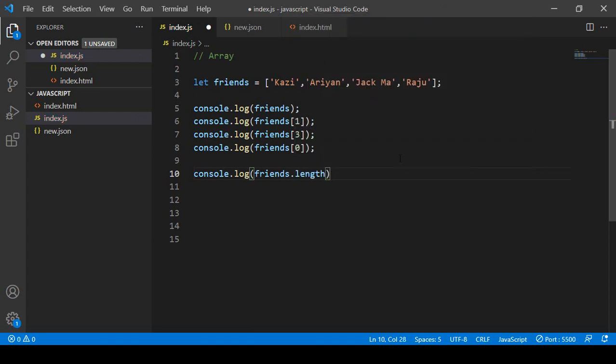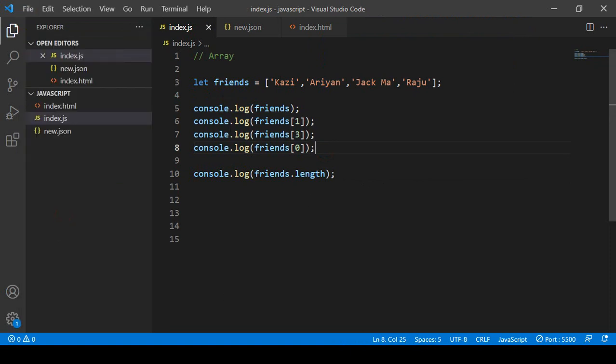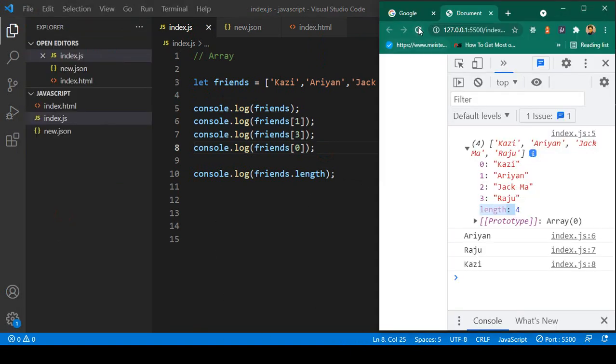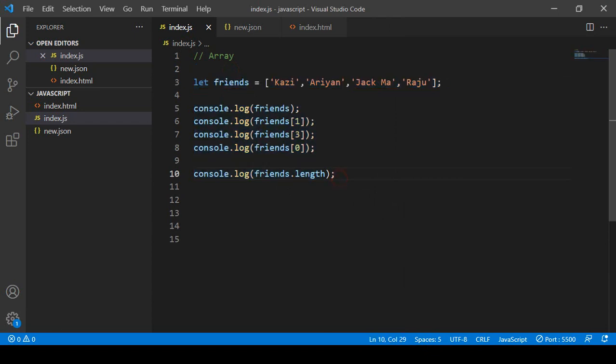Now I want to declare this property. With this length, it will count how many data items you have. If you click save all, right now they have 4 data items. If you click refresh, now you can see it has successfully displayed our total length as 4. Simply understand that part. Later everything will be needed. I hope you get some idea why you use an array and how an array actually works, and also how you can get specific index data. I hope everything is very clear to you.